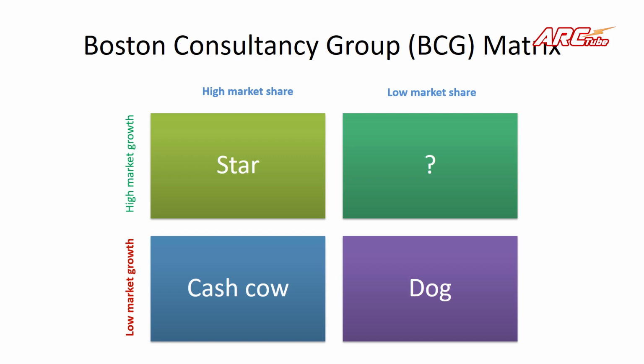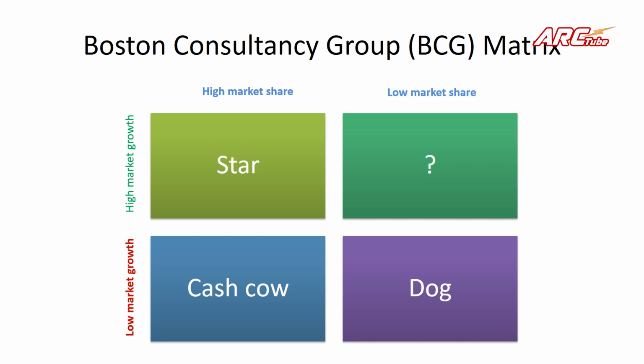Star. Then you'll have the problem child, the question mark. It's about low market share and high market growth. A brand in a growing market but with a small share of market. Such brands have great potential but are also in a risky situation. They are also referred to as question marks because marketers need to work out how the brand might develop. So that's about question marks.